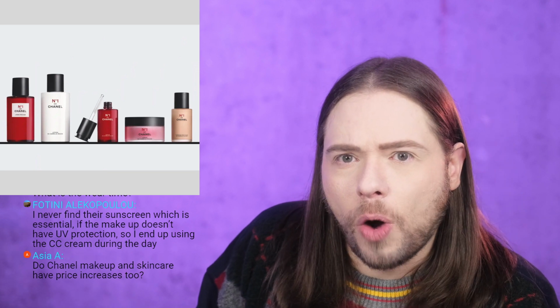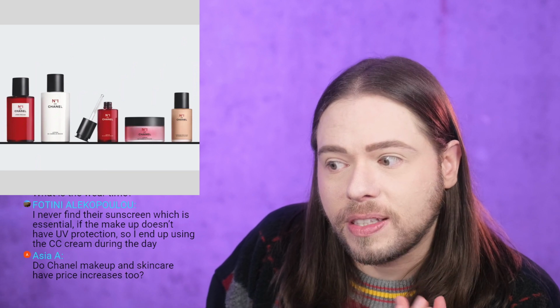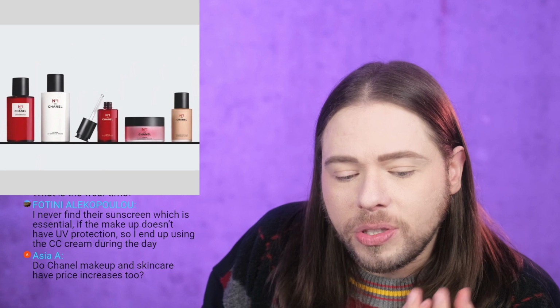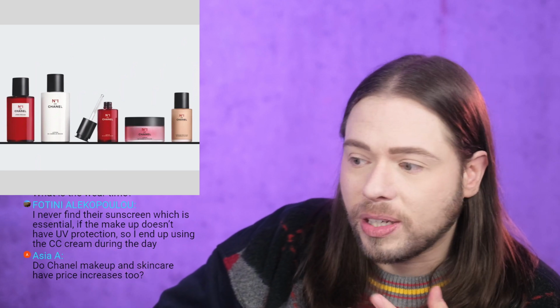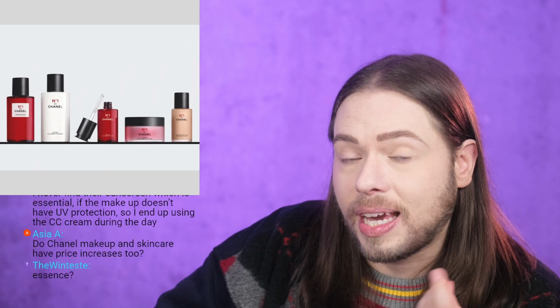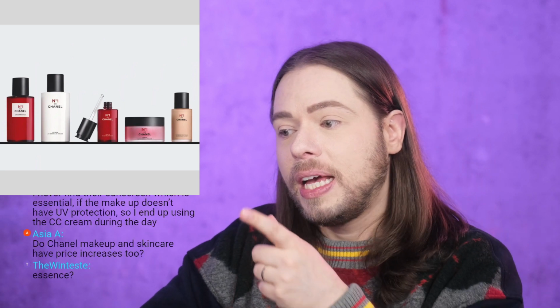It almost looks like water. It's like a gelatinous water consistency. It's a very interesting consistency. I've tried it out. It's almost like a gel, but it's a lotion. And it feels like water on the skin. It feels really good on the skin. So also, they're trying to push this concept of natural ingredients and 97% natural ingredients. And so they're not using silicones or dimethicone should not be in there. So it's interesting to feel these on the skin for Chanel standards, right? So that's a good one.